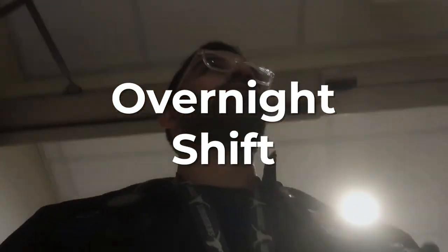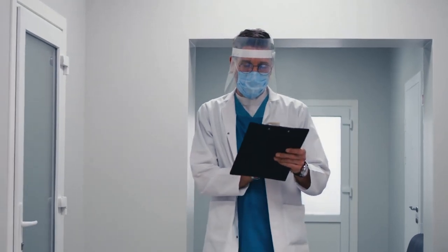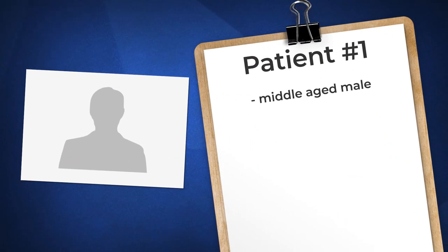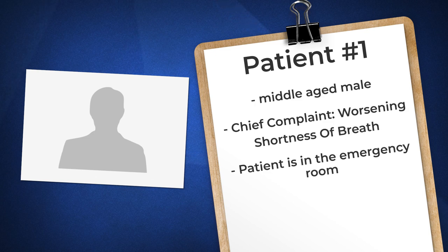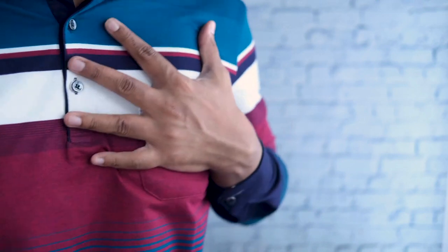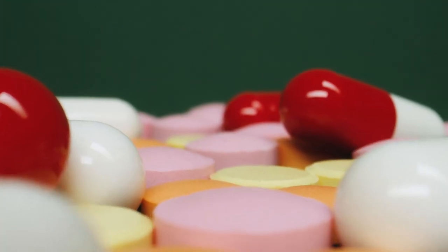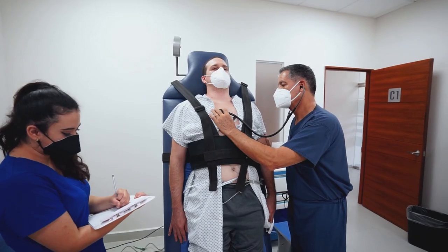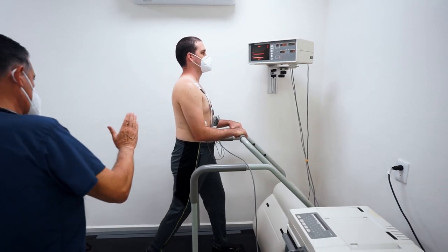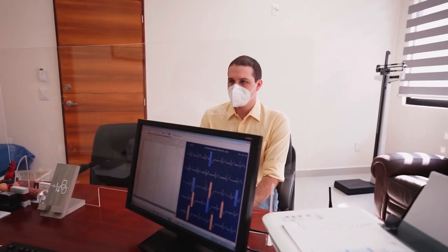By the time I finish rounding with my attending, updating notes, and discussing patients with the primary team, I'm preparing for my overnight shift. Tonight is unique because I already know two new patients are coming. The first is a middle-aged male visiting the area who was found to have worsening shortness of breath. I go see him in the emergency room — this guy looks miserable. He was recently diagnosed with heart failure and over the past week his shortness of breath has worsened, with leg swelling and likely fluid in his lungs. Classic heart failure, though the medications he was put on were not quite right. Our job: admit him, diurese that excess fluid, and optimize his medications so his heart can remodel and get stronger. Easy admit and a very nice guy.